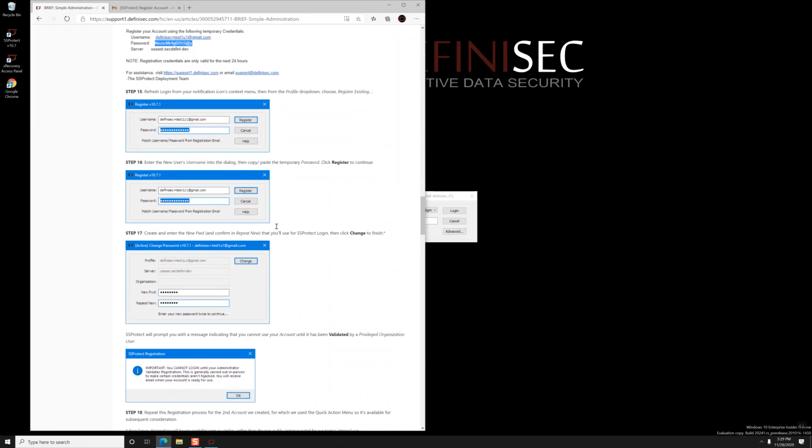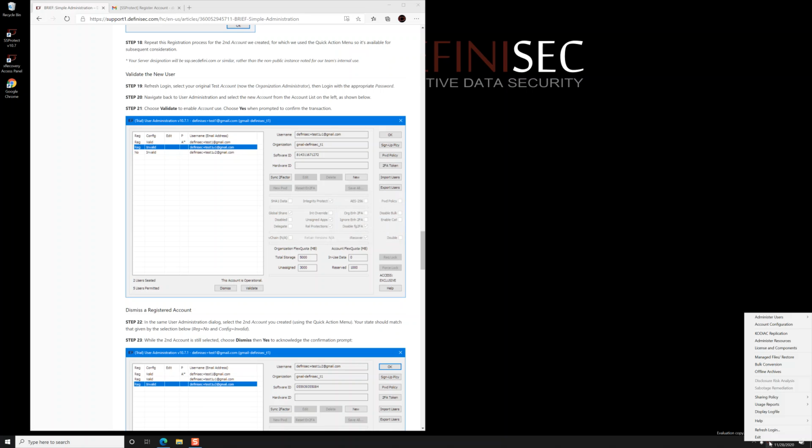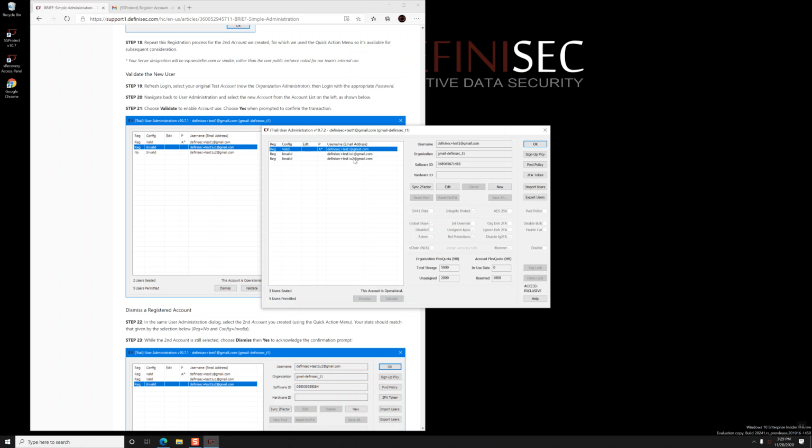Okay, and that brings us all the way down to step 21 to validate. So in the profile dropdown, go back to your administrator account, Definisec plus test1, and your login credential, and presumably you'd still be logged in. Come back to administer users and come back to manage. Now if we click on test1 user 1, we notice the validate and dismiss buttons are enabled. Let's say we called user 1 and verified. We click validate. And we're going to confirm that, yes, that user is now valid within our organization. They get email that says you can now log in, and they can.